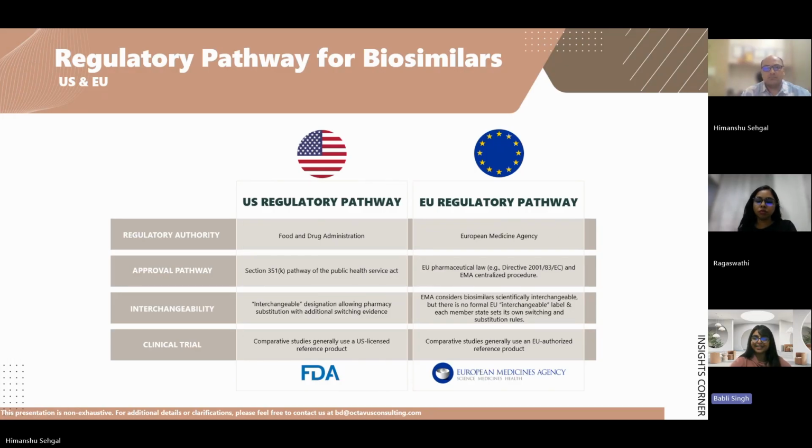One key difference is how interchangeability is handled. In the US, certain biosimilars can receive an interchangeable designation, which allows pharmacists to substitute them for the reference product if there is additional switching data. Pharmacists can switch the biologic to the biosimilar without even consulting the doctor. In the EU, biosimilars are considered scientifically interchangeable, but there is no formal EU-wide interchangeable label. Instead, each country decides its own substitution rule. In both regions, comparative clinical studies are required, and they typically use a locally licensed reference product, US-licensed in the US and EU-licensed in the EU. So, moving to the third slide.